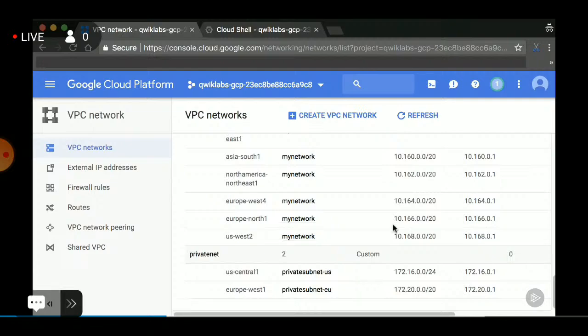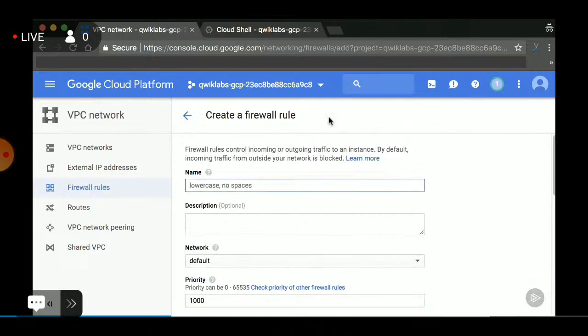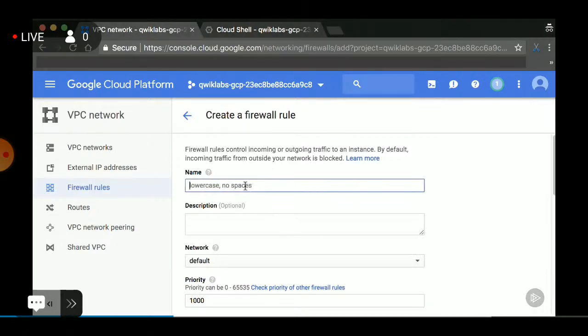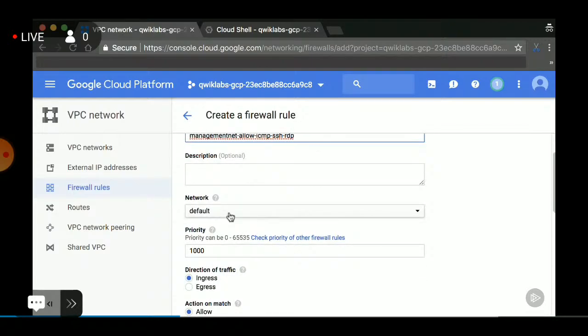So now I'm going to go ahead and create some firewall rules for the management net network. So I'm going to click on firewall rules, click on create. I can give this a name, and I can actually put several protocols and ports into one firewall rule. So this rule will allow ICMP, SSH, and RDP so that I don't have to create 3 separate rules. Now I want to attach this to the management net network, so I'm going to select that.